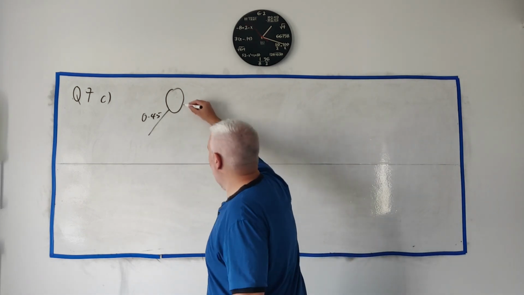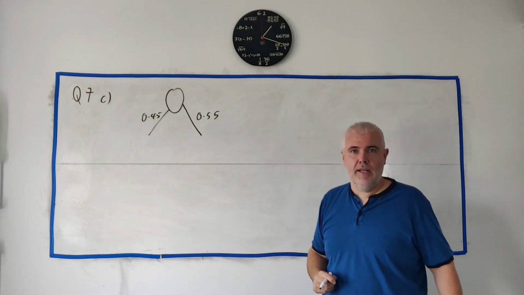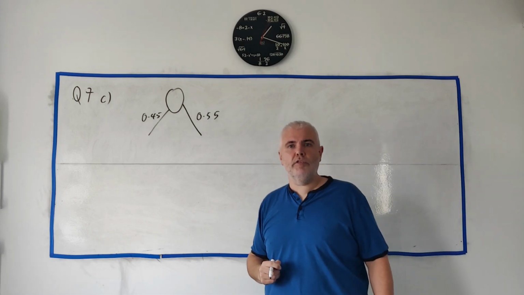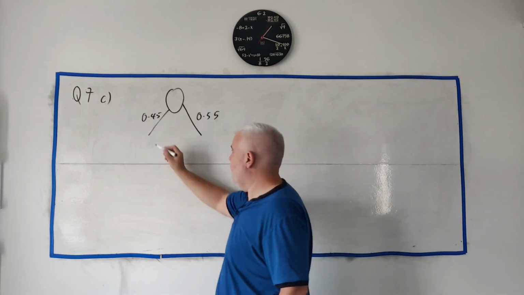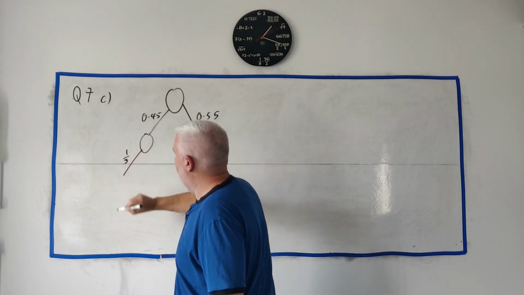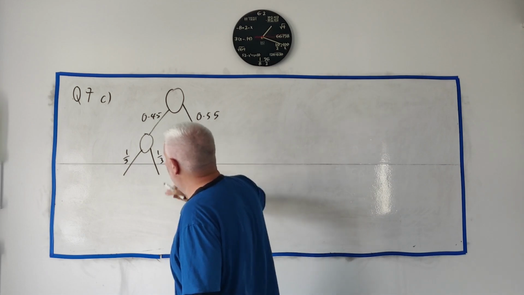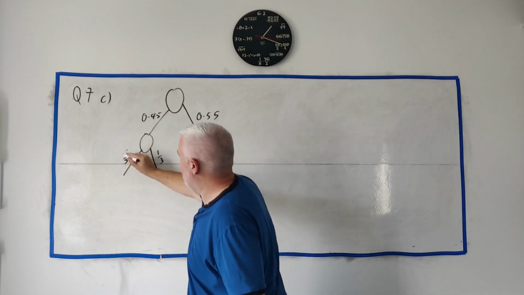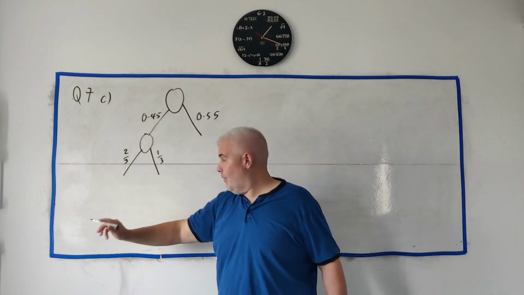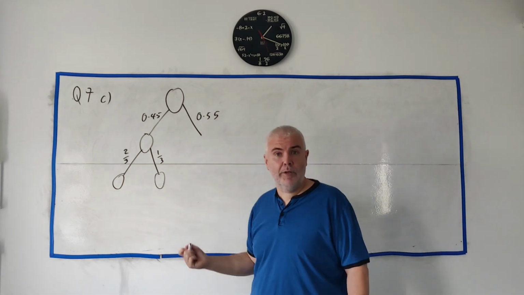Yes, the old system goes that way. The new system goes this way. At that point, they tell us that 1/3 of the people using the old system, everyone that got here, 1/3 of them booked. Actually, let's put 1/3 over this side. They booked, and that means 2/3 didn't book. They didn't book. They're going to disappear for us. We'll still draw them in. 1/3 of them did book.